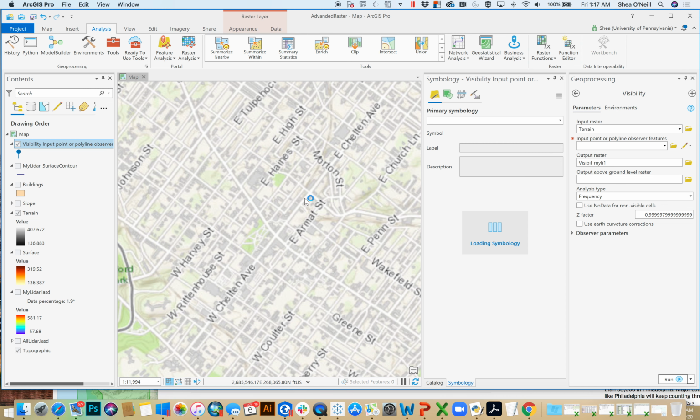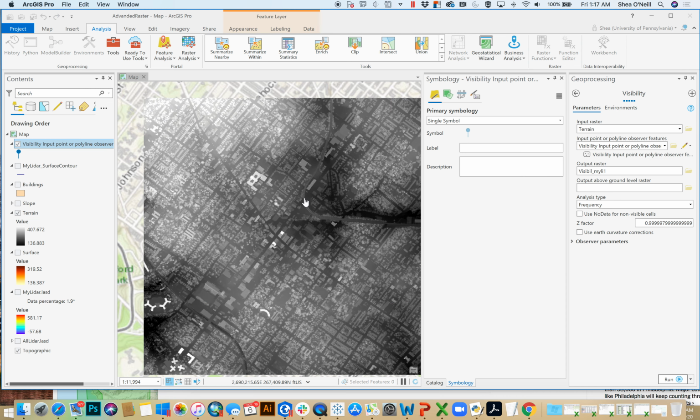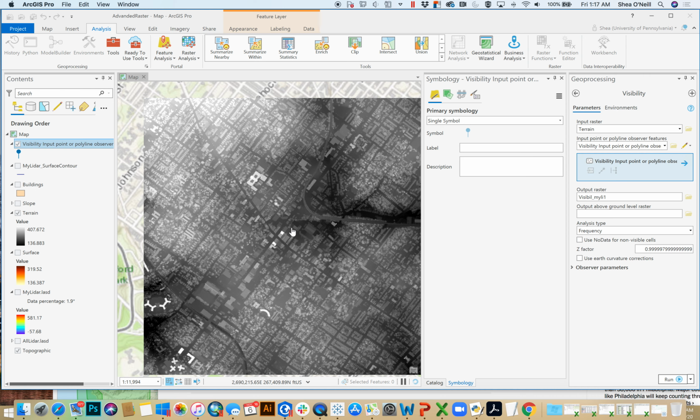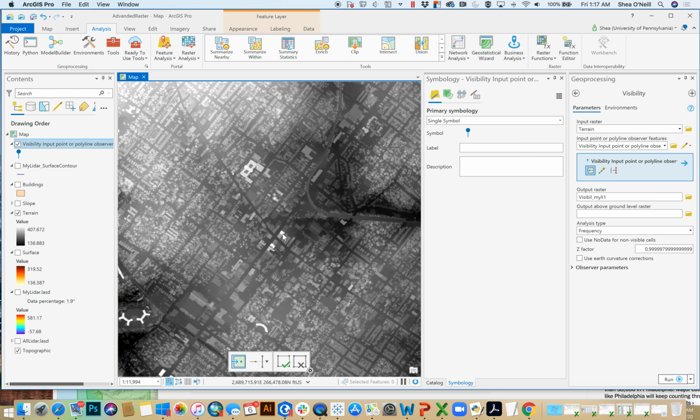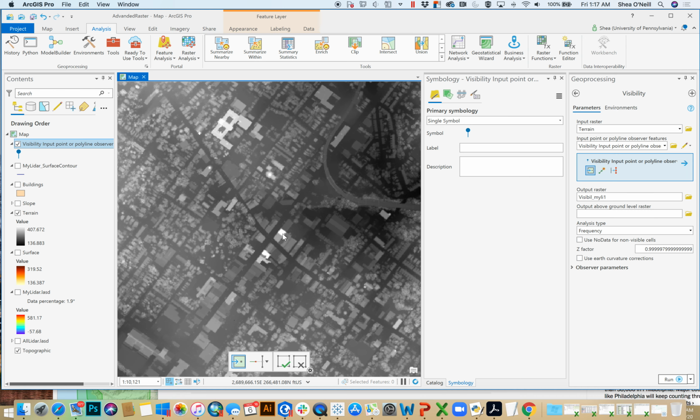I'm going to go to points. It'll take a second. It'll sort of load what a point might look like. And I'm going to try to put it, if you can see this building here that I think is high, I'm like imagining I'm standing on top of that building. Maybe I'm going to put a telescope here, a cell phone receiver tower, and I want to get a sense of what it's going to be able to see and what it's going to be able to connect with. So I've put it there, got my visibility, got my raster, and let's just keep it frequency.